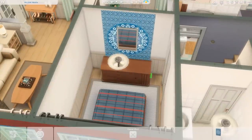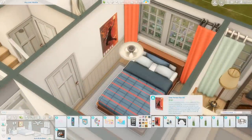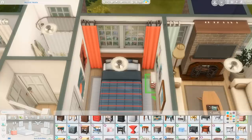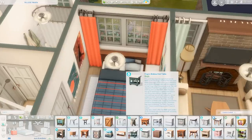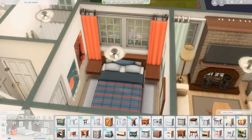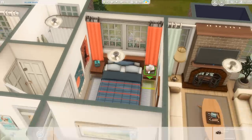So I was heavy-handed on the color scheme in here and their liking of sports. I also added a space poster, and that's pretty much it for this room. Just getting some bedside tables. Like I said, I kept the decorations fairly minimal. This does have some personality, but I didn't want to overly clutter it, especially because it's such a small space.